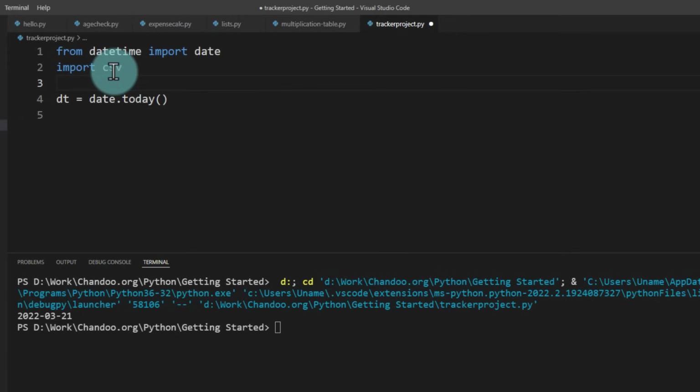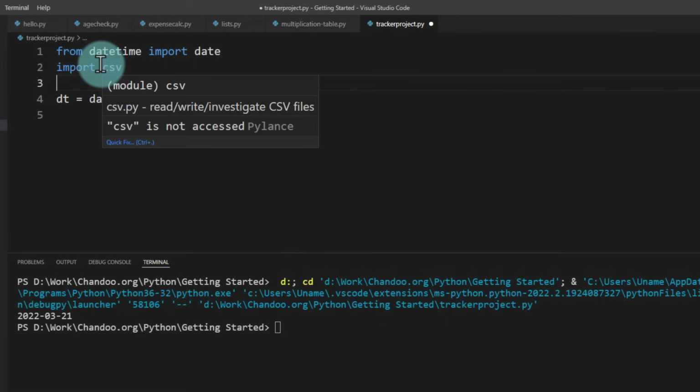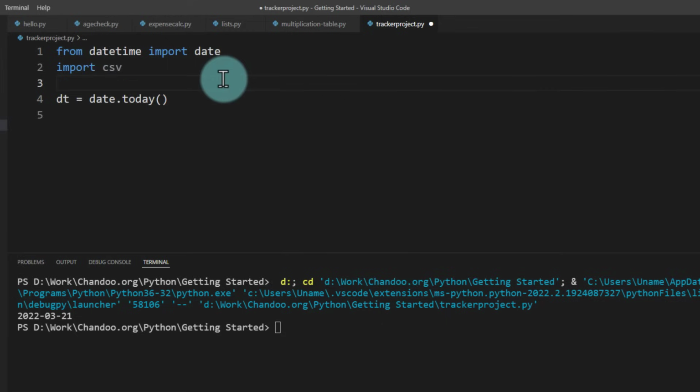Our first task, even before we achieve the overall project, is to understand how the CSV thing really works. So all we want to do is make a new CSV file, print the current date into that file, and then close it. This is the first task that we will do. Once we get comfortable with that process, then we will build our expense tracker around it so that every expense that you type will go and sit into the CSV file. So we'll have a file name. Let's just call this test.csv. That's the file name. And we want to create this file and then just print the current date.